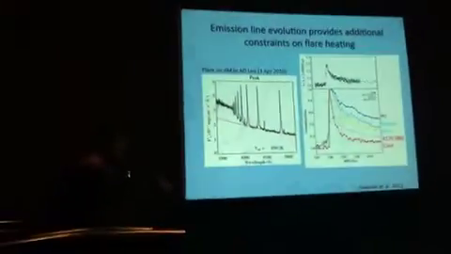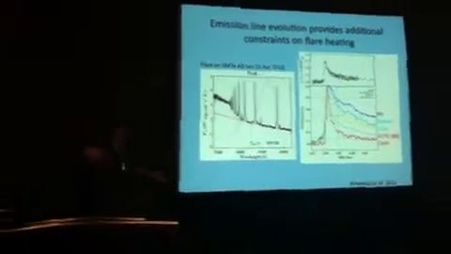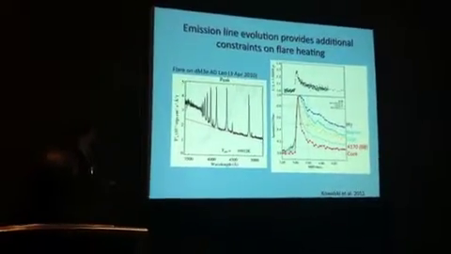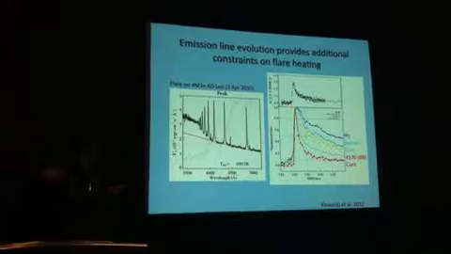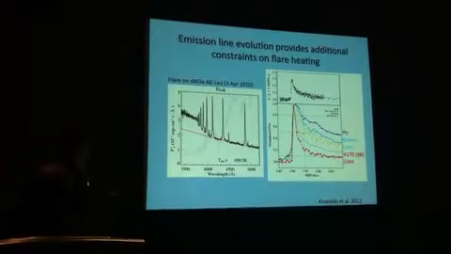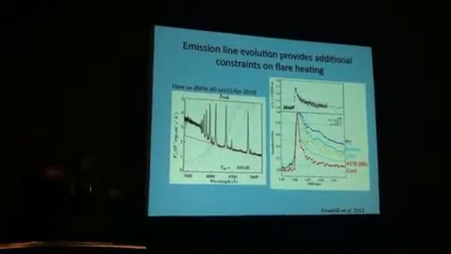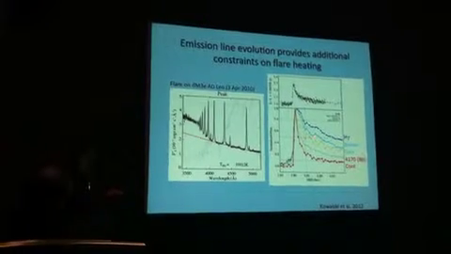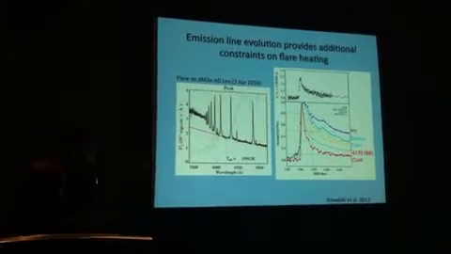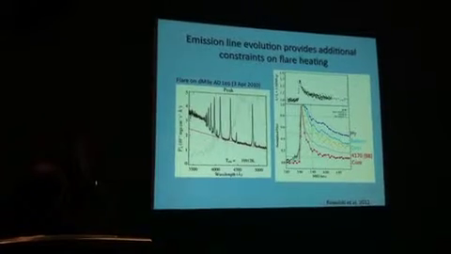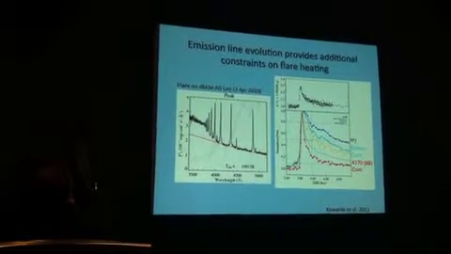So the various spectral components are shown in this panel here, normalized to the peak. The black body, shown in red, is very fast, exploding and then decaying very quickly. The Balmer continuum rises quickly and decays much more slowly, very similar to the H gamma. And so you can conclude that the Balmer continuum and H gamma are coming from similar mechanisms, similar places in the atmosphere.